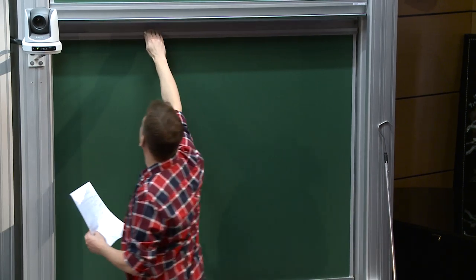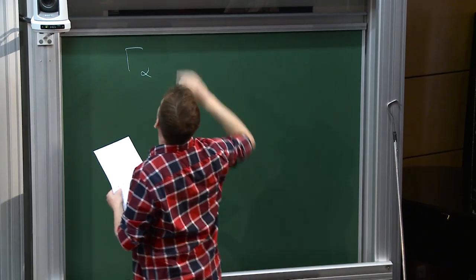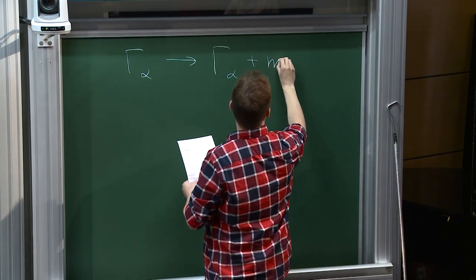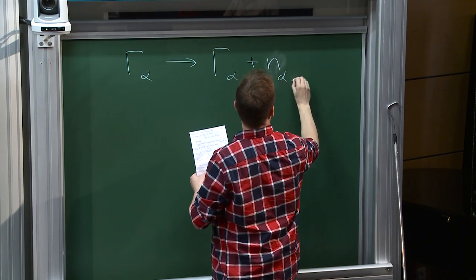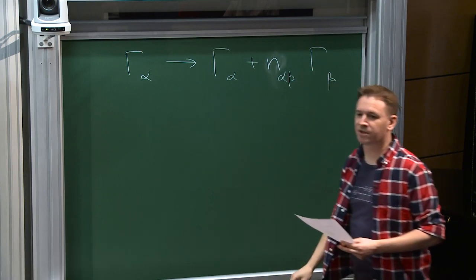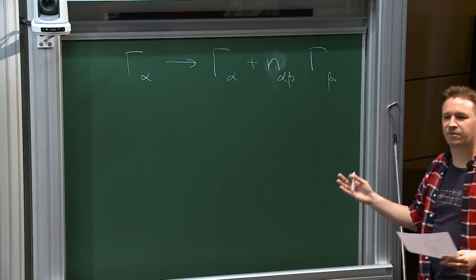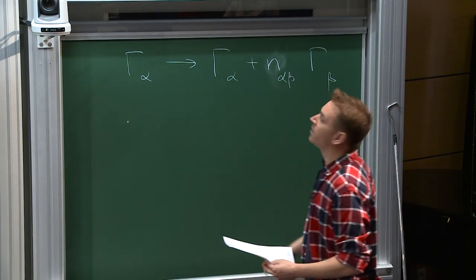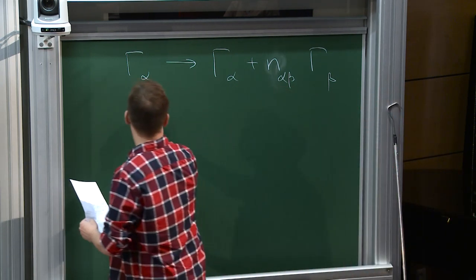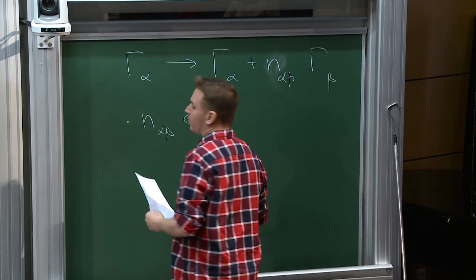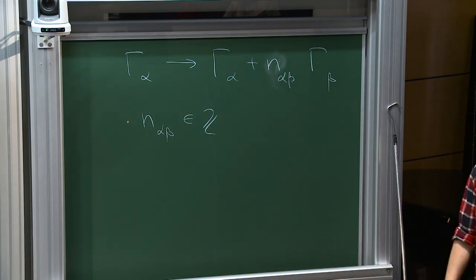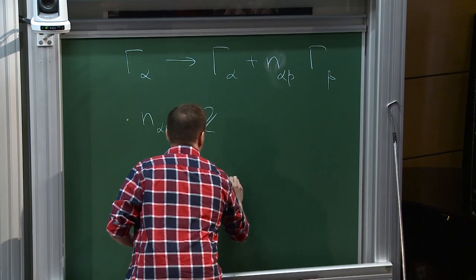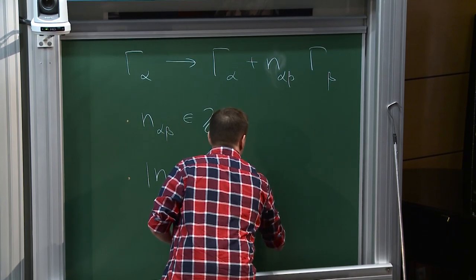And the typical way to describe this is to say that in the phase space or field space, integration cycle gamma alpha will change by the amount which is proportional to integration cycle beta with coefficient which in various contexts could be loosely called either Stokes coefficient or transseries coefficient. And the basic point is that when this picture holds true, n alpha beta are always integer. Remember, this talk is all about rationals versus integers. And second thing that holds true is that n alpha beta in absolute value is always equal to n beta alpha.